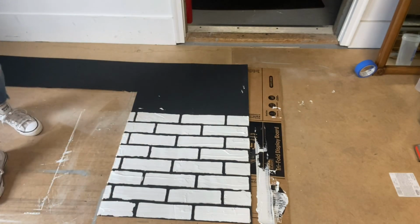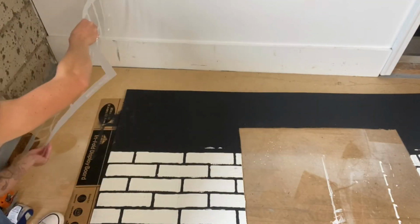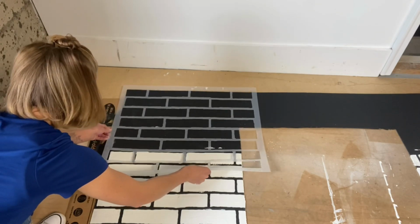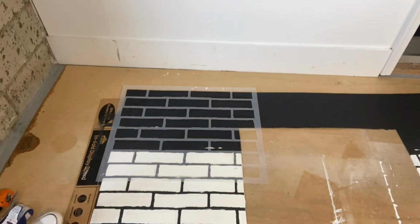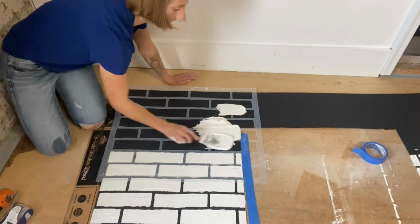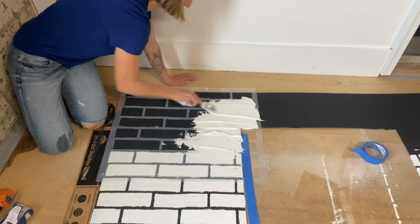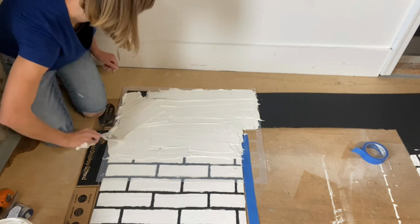And then this needs to dry, and I go and spray my stencil off. And I'm basically going to repeat all of those steps as I go around the entire front of the cardboard. Now, you do have to be patient and let everything dry. And if you spray your stencil off, you're just going to want some paper towels to dry it off before you move to your next section.